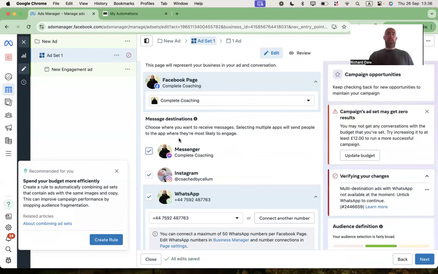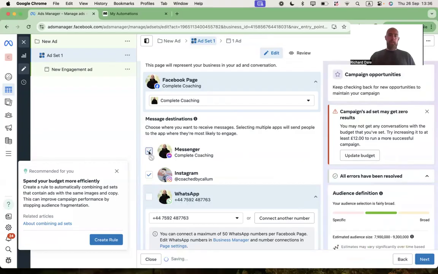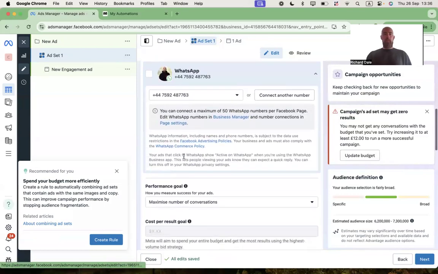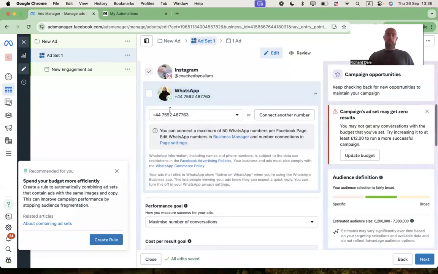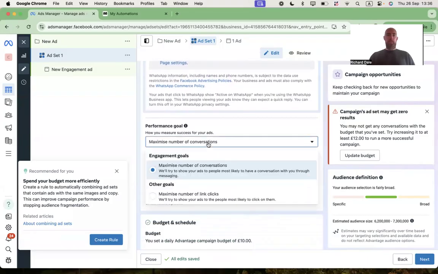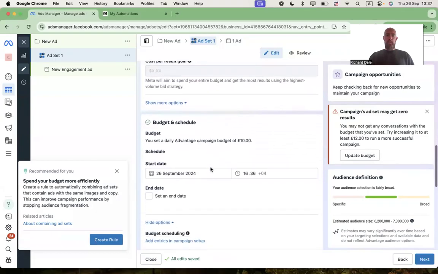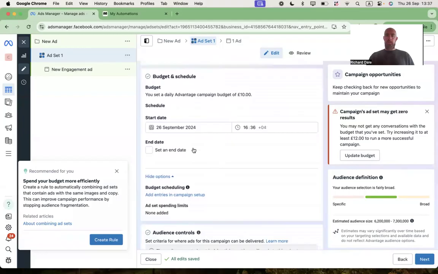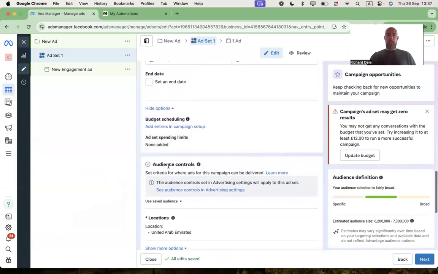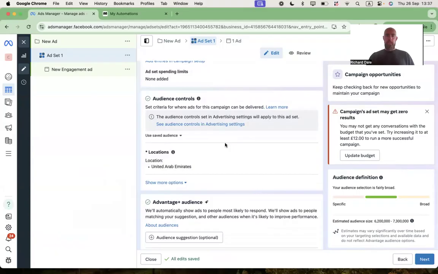So you can preset to advertise to Facebook and Instagram, but I'm just going to put this to Instagram. And you can see you can put it to WhatsApp as well, but just for this, I'm going to do it through Instagram. Performance goal, we're going to leave that as maximum number of conversations. Cool. If you wanted to set an end date here, you could, but I'm just going to leave it blank and just turn it off when I want to. I'll leave the rest of it blank.